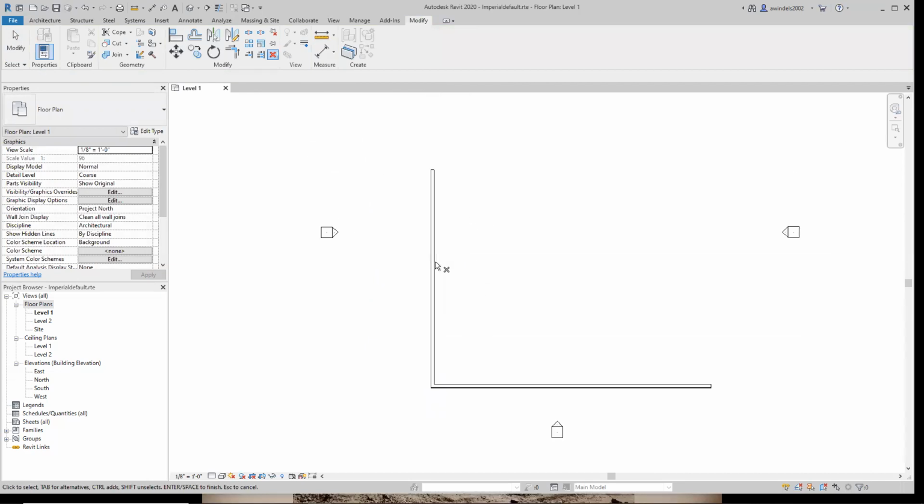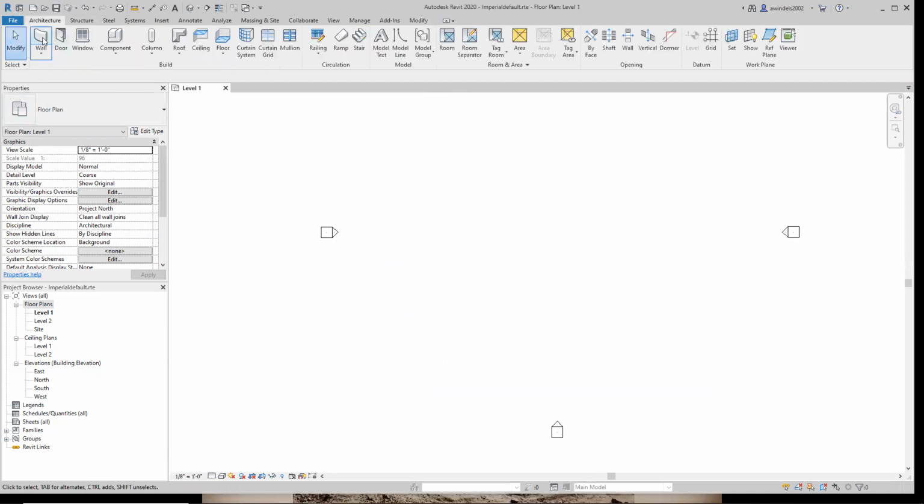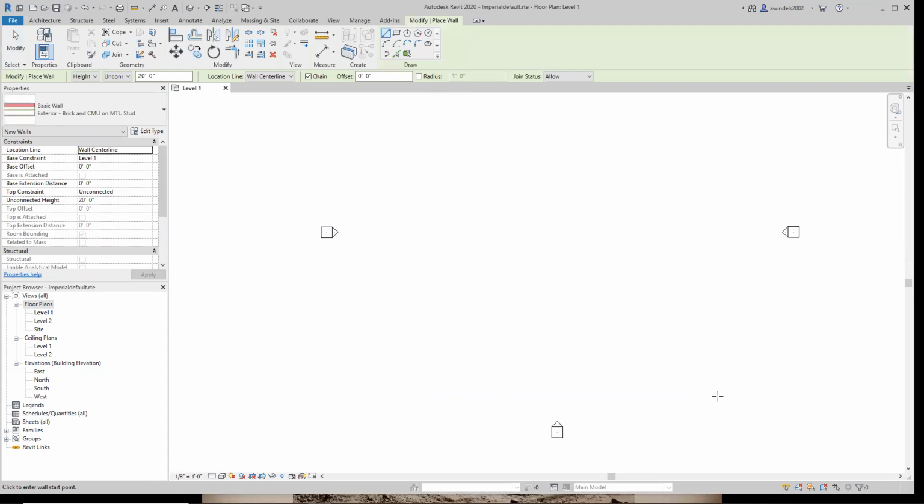So let's just start the command over again. Hit delete. We'll do it all in one swoop. Just showing you how you can stop and do it again. Left click, 100.